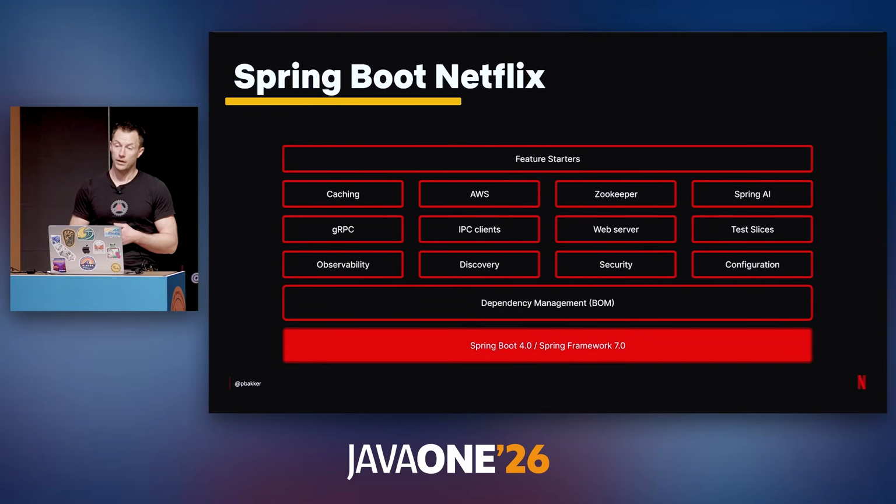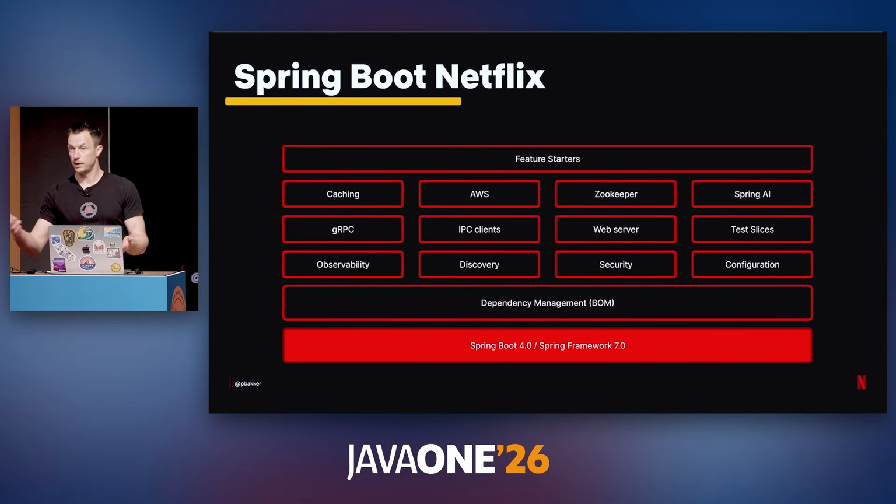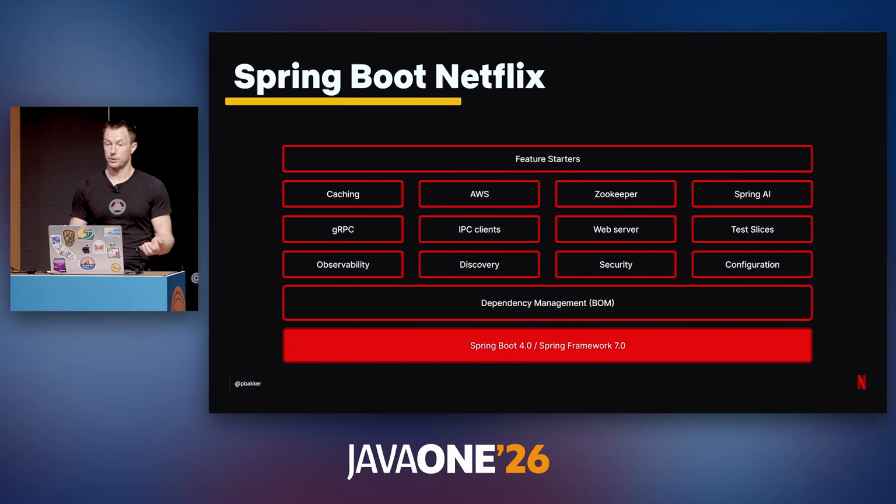And on top of that, we build all sorts of different modules to integrate with the rest of the Netflix ecosystem. For example, we have our own security systems at Netflix to do authorization and authentication. Spring Boot, based on Spring Security, integrates with these systems completely out of the box. So as a developer, you don't have to think about that. We have dynamic configuration, so we integrate with that. From a Spring developer perspective, you just have your properties, as in any Spring application, but actually there's a complex system sitting behind that. We have support for gRPC built into Spring Boot.